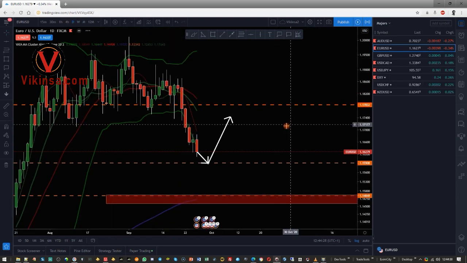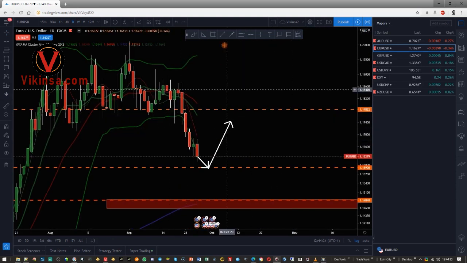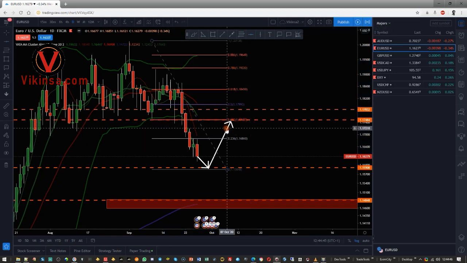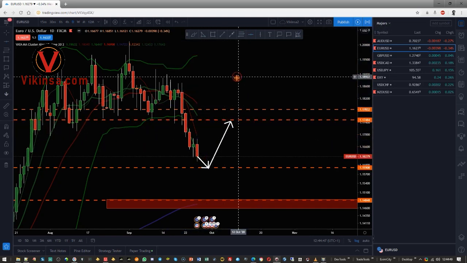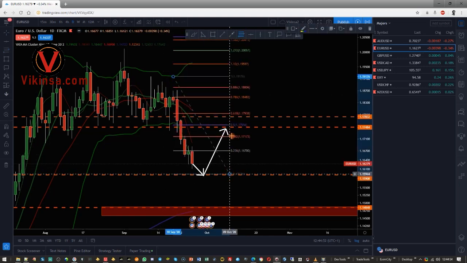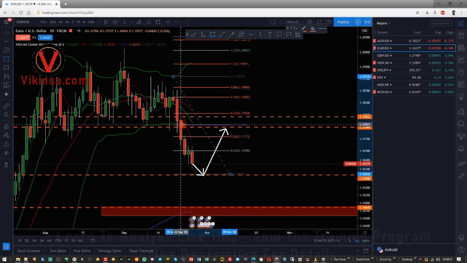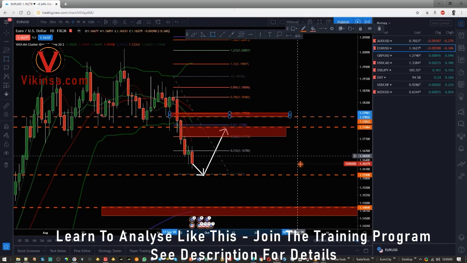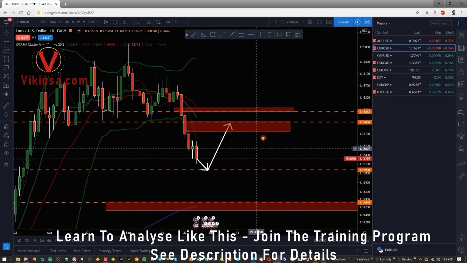And if I go to the daily time frame, now what we can do is we can draw Fibonacci on it and see where the market could be coming into. So that's 38.2 right there, and that's 50% right there. So the market could be coming into these levels right there. Also, we can do a little bit of fine tuning. Okay, so this becomes our zone where the market could be coming into. So that's our first zone, and the second zone could be somewhere around here. Remember, we may have to revise this because there is a month end coming as well.